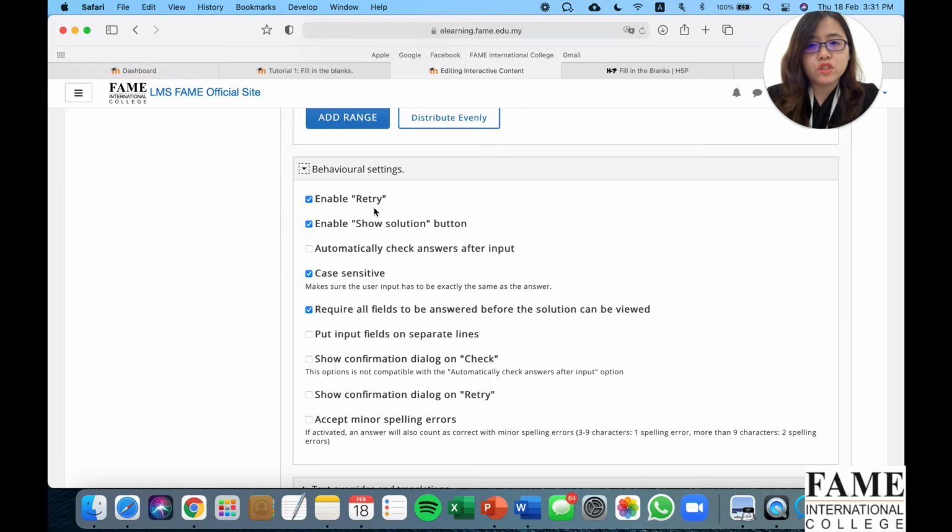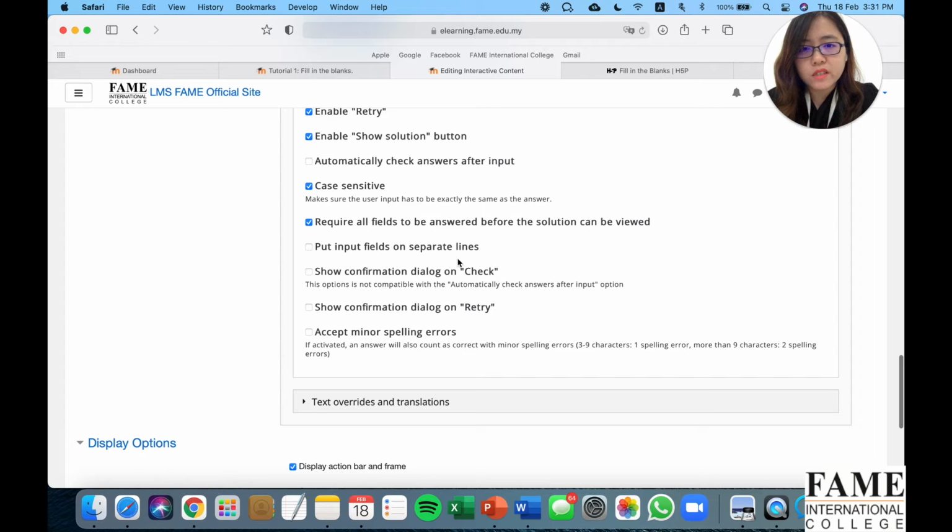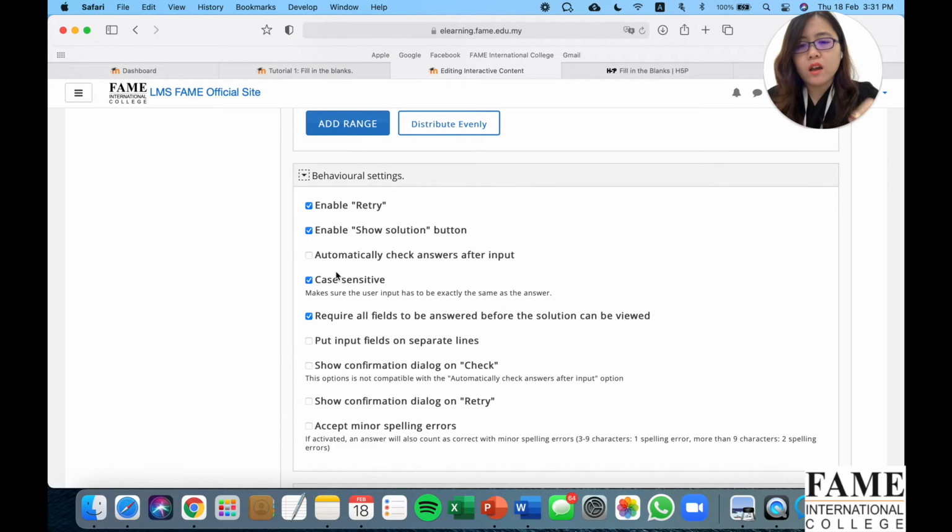Either you want to let the student try it, or you want to have a button to show the solution, or you want to automatically check answers after the input, case sensitive, put the input field on a separate line, show confirmation dialogues, and accept minor spelling errors. So you can tick the fields that you want to include.